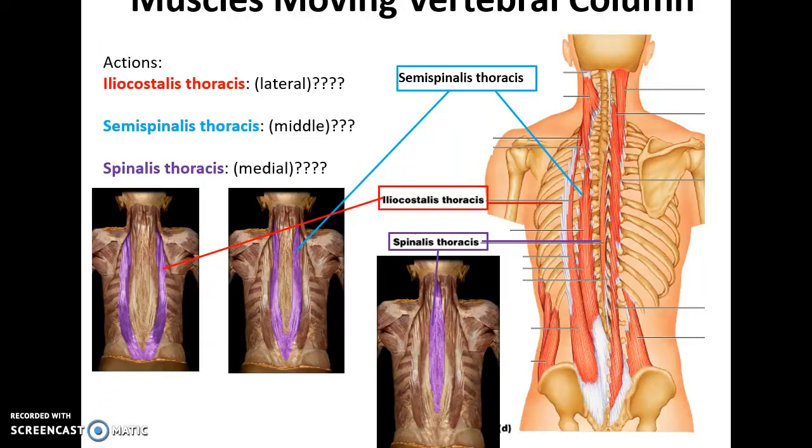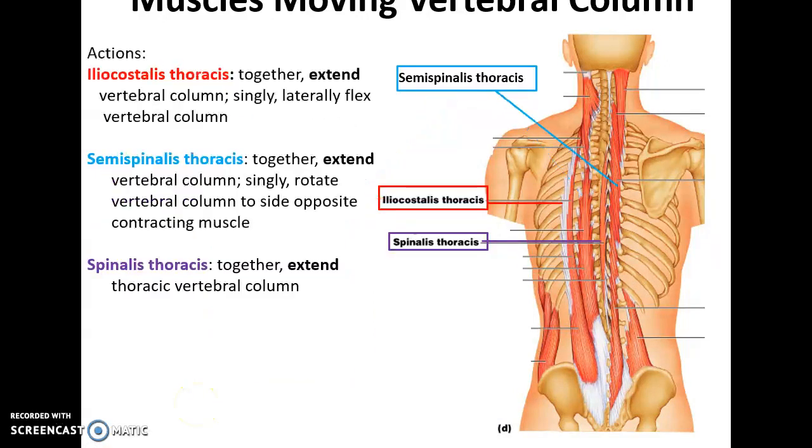Moving on to the muscles in the back or posterior region, there are three main series of muscles. You have the spinalis thoracis muscles lying on the vertebral column, as it were. You have the semispinalis thoracis muscles that are adjacent to the vertebral column and attaching to the ribs, and then the iliocostalis thoracis muscles that are even further lateral and also attaching to the ribs.